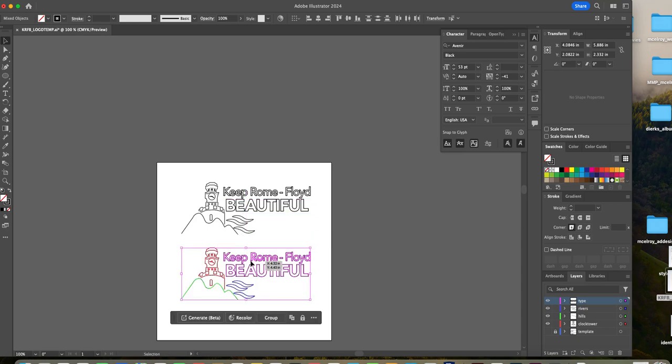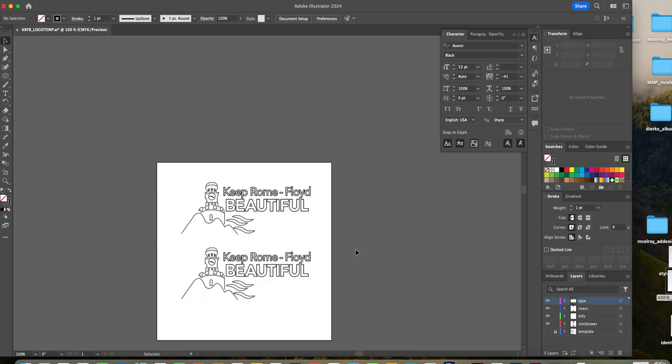Yep, we could have done Shift Option and dragged a perfect copy of it. Or you can just draw a big selection box and do Command C and Command V. Or you could do Command A and then Command C and Command V. We don't have to draw a selection box because we're selecting all of the objects.